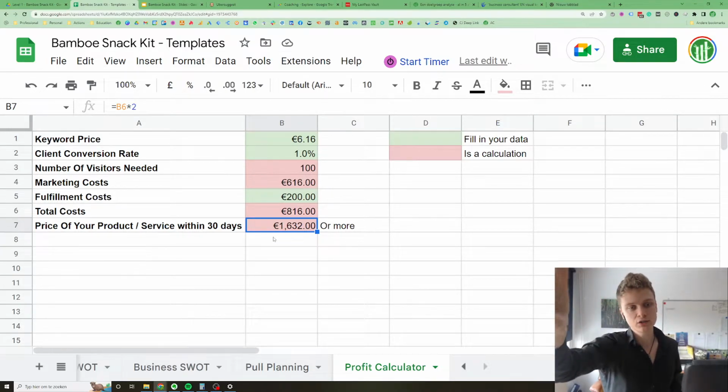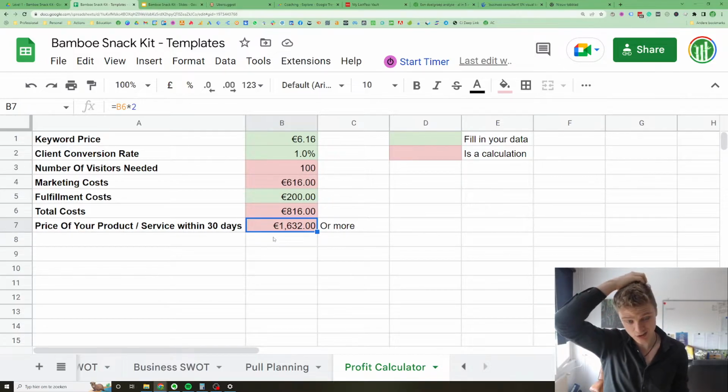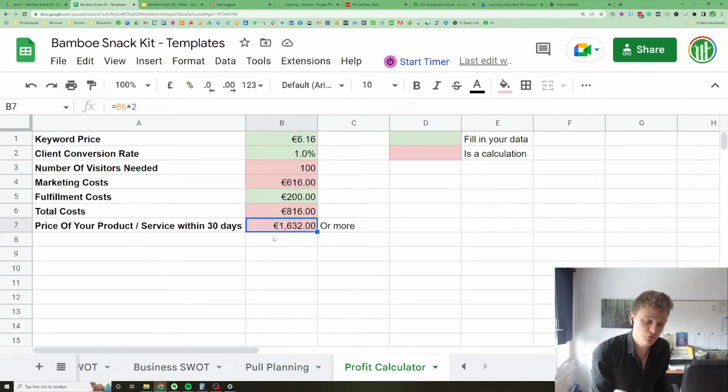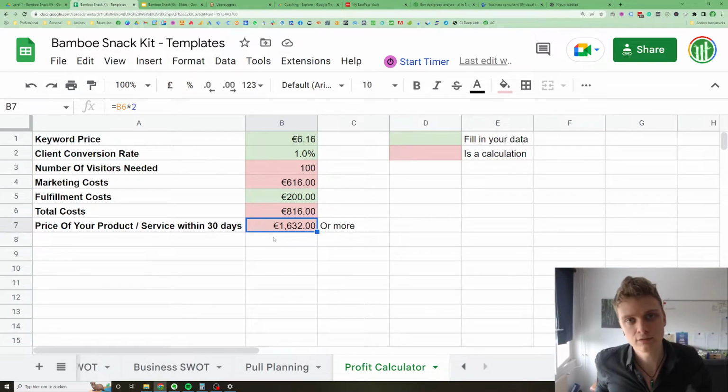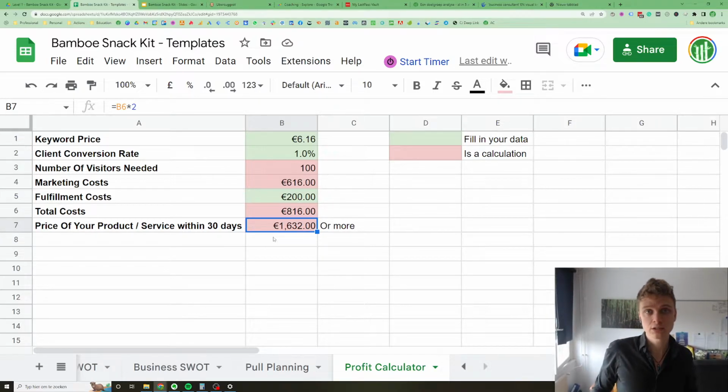And why in 30 days you should get that money, $1,632 in 30 days, is very simple. Because if you take out a credit card, you can get free money for 30 days. If you pay back in 30 days, you can get it for free. So that would basically mean you have infinite amounts of money at your fingertips, because if you are able to pay it back in 30 days and buy another customer from that money, you can even keep going with your credit card and doing that. So you can grow even faster. Customer financing. Do you understand how powerful this is?